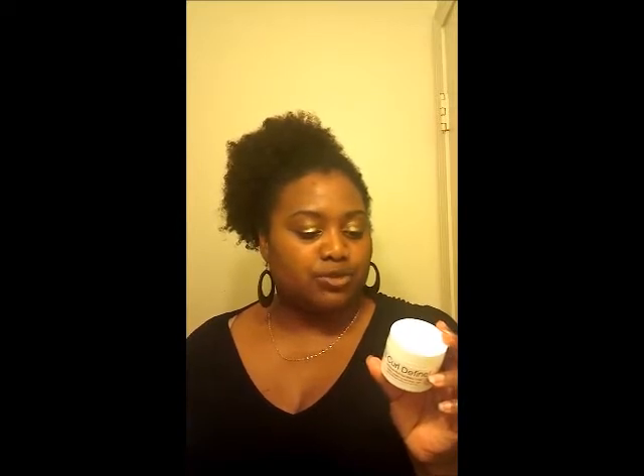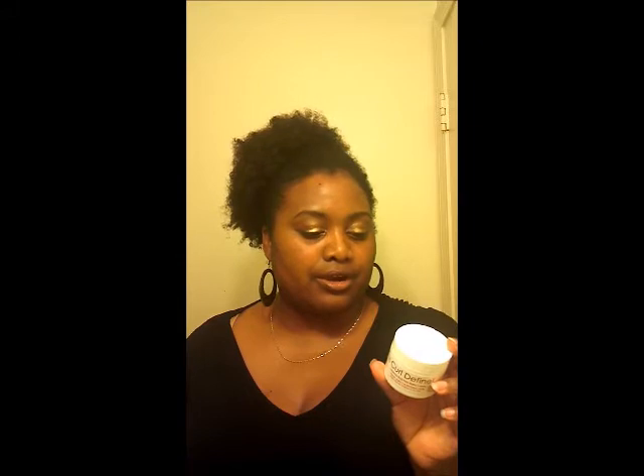It says to use this hair butter — hair butters are used to infuse and retain moisture into the hair, used nightly on the ends of dry hair by melting it in the palm of your hand and applying it to the hair. I used these products a couple of different ways. The first thing I did is I tried to use this as a wash and go styler. That was a fail. As a twisting cream or braiding cream, it worked fine — almost every other braiding cream. Honestly, to make a bad twisting cream, I think you have to try, because most of them work really well.